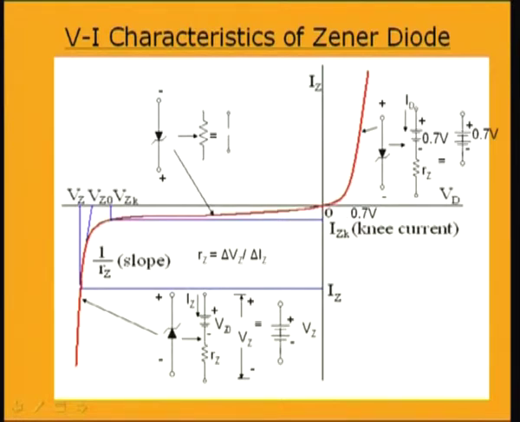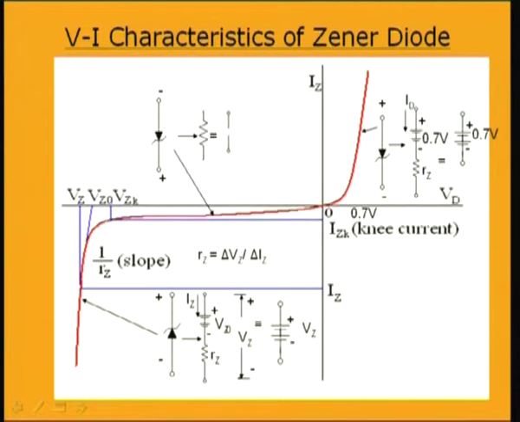So, now when the reverse bias voltage is low, even in the case of increasing the reverse bias potential, the current will be low, because this current, which is the saturation current, is due to the minority carriers only. So, the current is very small, and in this region, even if you go on increasing the potential, we will not be getting a rise of current. If we go on increasing the reverse bias potential even further, then we will see that after a point the current is rising sharply, but the voltage is almost the same. That is, the voltage is maintained constant, but the current is rising significantly. That means here the Zener breakdown is occurring.